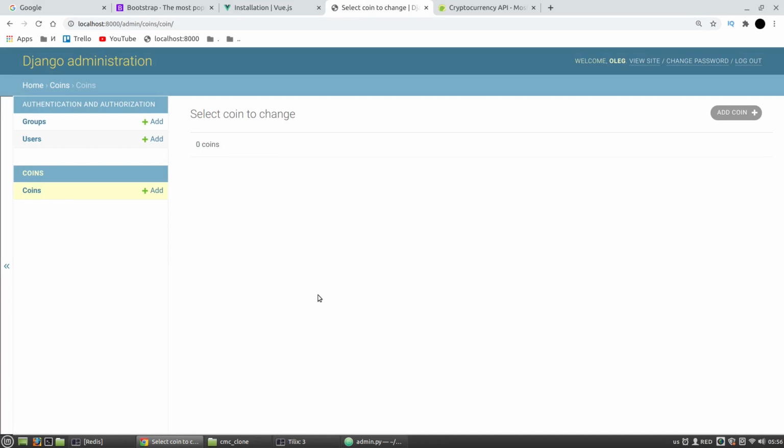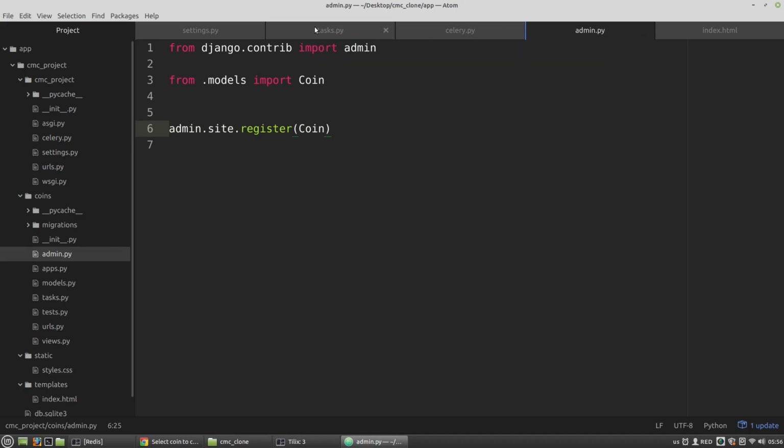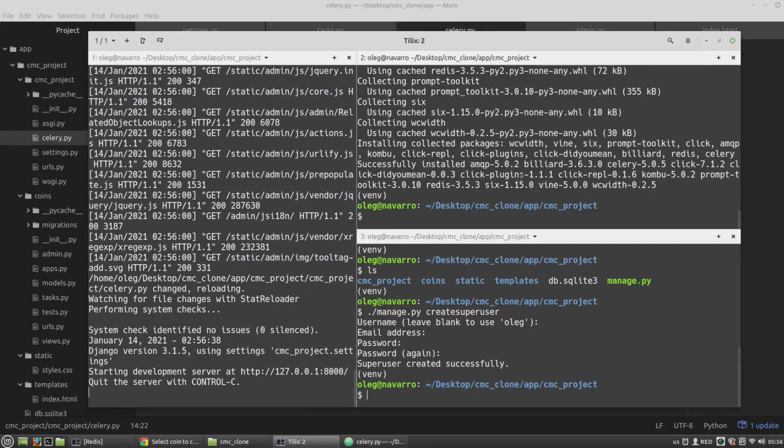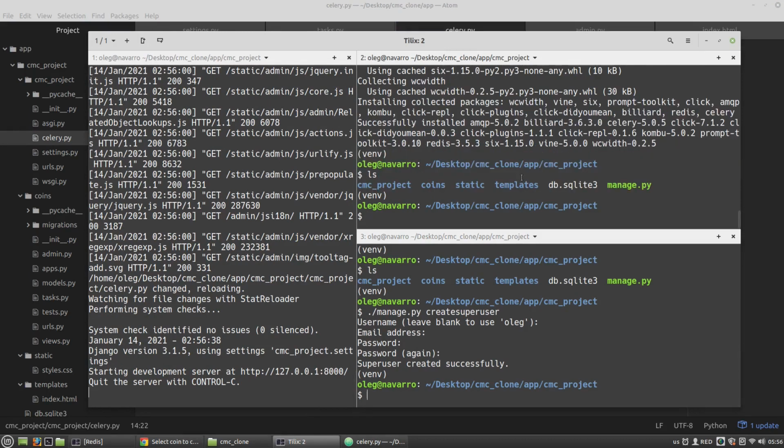And now let's start the Celery worker and its scheduler, the beat. But maybe it's better to reduce the period of time to, for example, 10 seconds. Then on the level of the manage.py file, I have to call the celery command, -A application, and then I have to specify the name of the directory that contains the celery.py module. It's cmc_project.